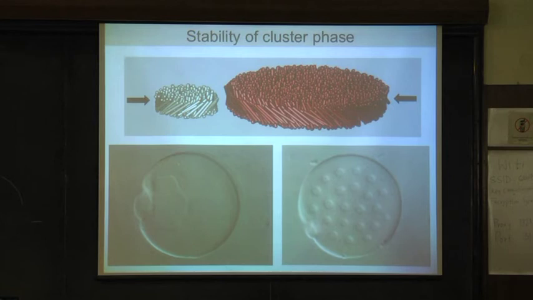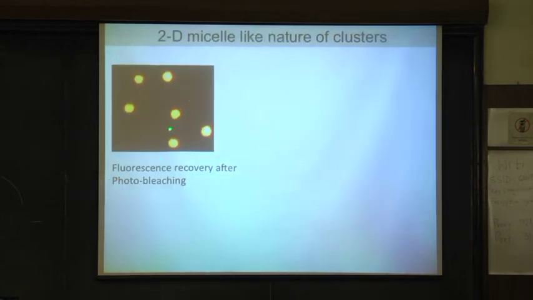Let's go back to the fluorescence picture. Because of the lighting, it's not quite evident, but there is a fluorescence signal in the background as well. What that means is that the short rods are present both in clusters and in the membrane background. We can illustrate that by using what is called fluorescence recovery after photobleaching. I take a laser just like this one and shine it on a cluster, and that photobleaches the rods within this cluster. Then I watch the system after I have photobleached it.